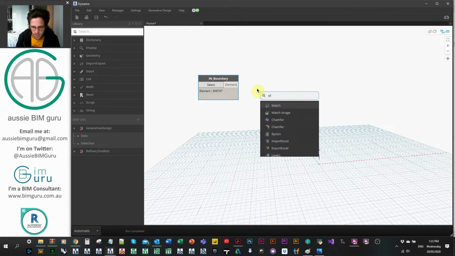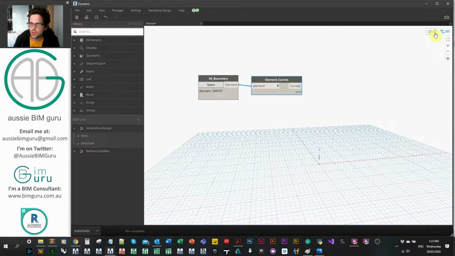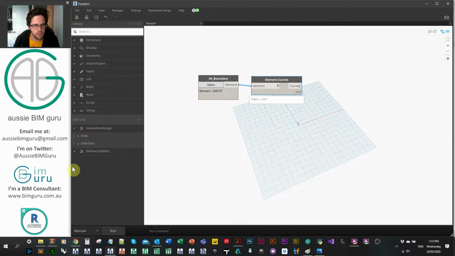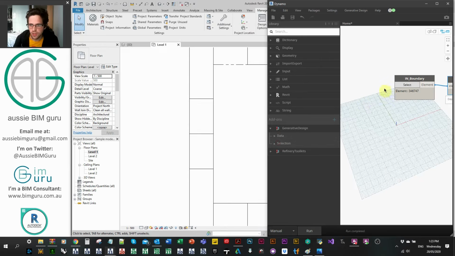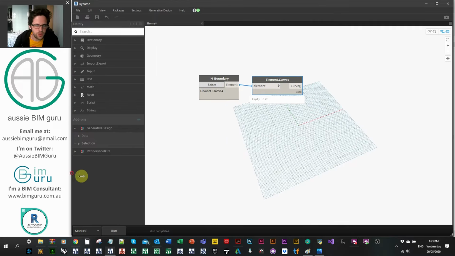Okay, but let's get Element.Curves. We're going to get the curves of this element, and we should expect to get our property boundary line, hopefully. In this case, it looks like we haven't yet. So what I might need to do is make sure I've got my full property boundary. Yeah, at the moment I didn't have the full property boundary line, I just had a segment. Now if we get these, there we go. Now we have 4 lines.